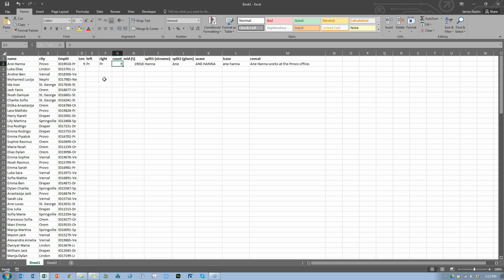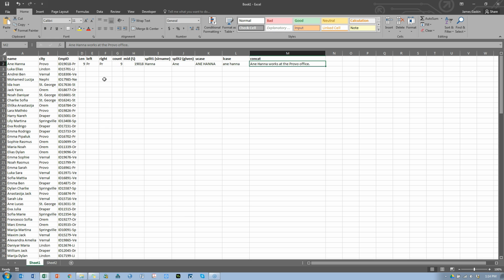Give me the count of the name, the number of characters in the name. That should match the length. Then give me the 5-digit ID over here in the ID row. So that's 5 characters starting with the third character. That'll be a mid. Then I'm going to split the first and last name using a space character delimiter and stick the surname here, the given name here. Then I want to display the name just in caps, then just in lowercase. Then I want to create some sort of natural language sentence by concatenating variables, variable values, and some strings.